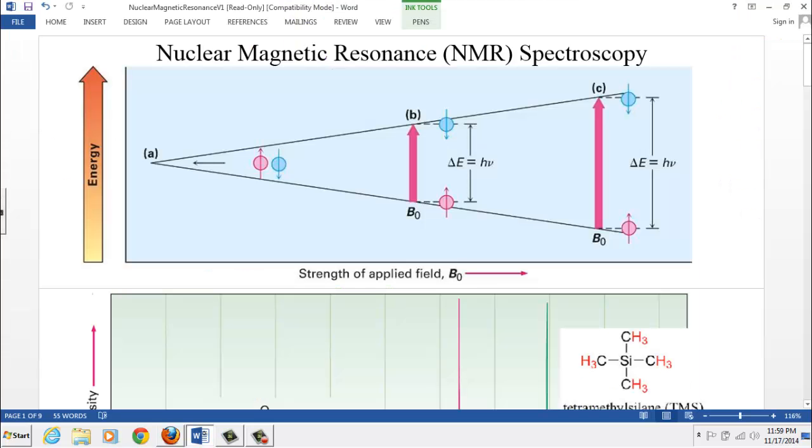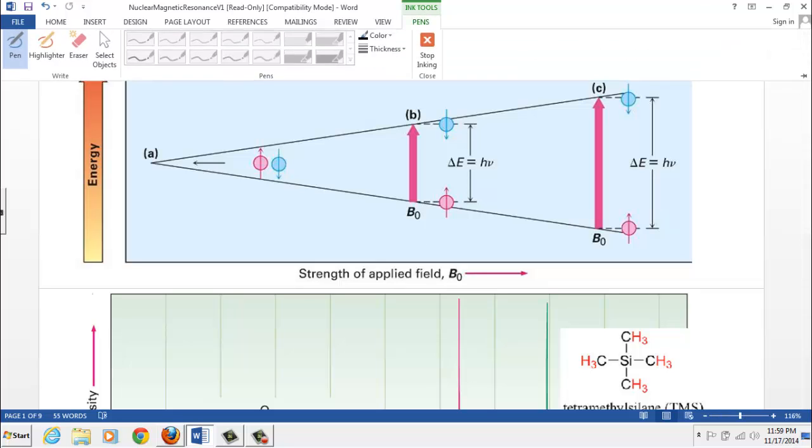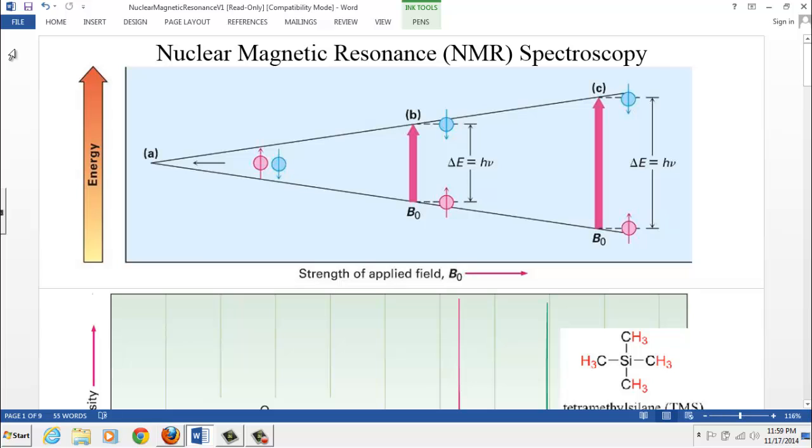Okay, so here's that diagram again. Two different field strengths. Let's see if I got the pen here. Good. So here, I'm sorry, not spin state, but the magnetic field strength is pretty low here. So the energy difference is small between these 2 points. So you increase the magnetic field. Now the energy difference is larger. And again, if you shine radio waves with the right frequency, they'll have the right amount of energy, and it can flip the magnetic moment from spin up to spin down, and that's an absorption of energy.